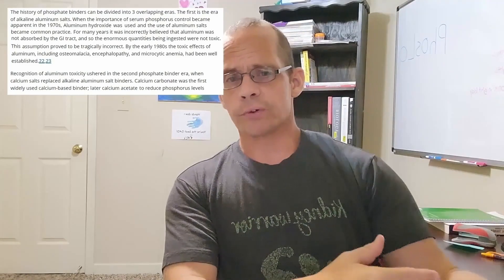Why is calcium carbonate the standard? That goes back to when binders were first discovered. Aluminum was the first binder used, but it was soon discovered to have toxic effects. Later, in the mid to early 1980s, calcium carbonate was used and the tests were pretty positive compared to aluminum — they found calcium didn't absorb as much as aluminum and also didn't have the same toxic effect.